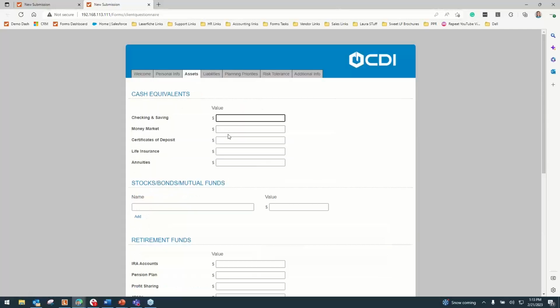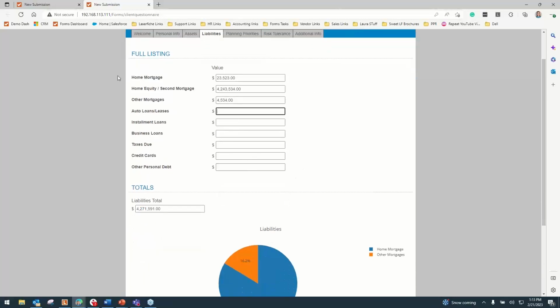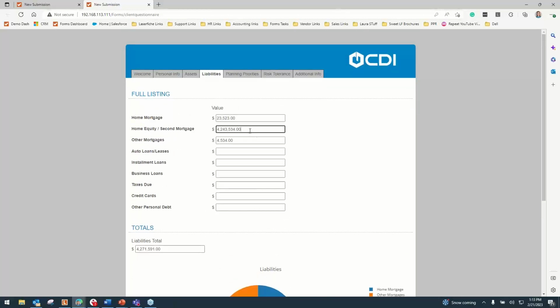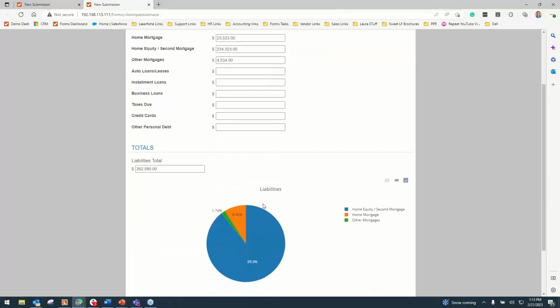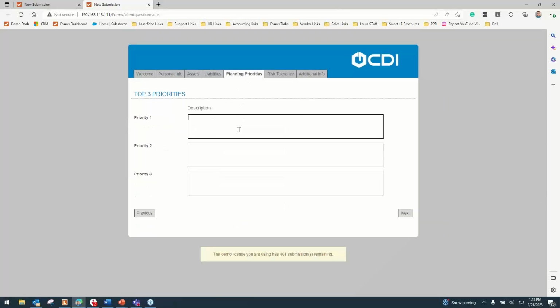We can collect information on her assets, her liabilities. Again, if you haven't seen this form before, this demo, or you're not really familiar with forms, forms can dynamically change with you. As you fill out information, I don't know if you saw this pie chart calculate for us, but it can calculate totals, it can create graphs, and then all of this information you can use to create documentation as you go along.